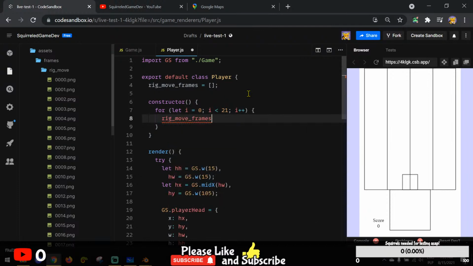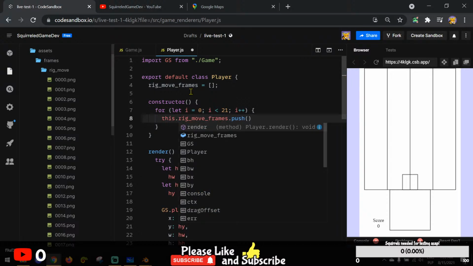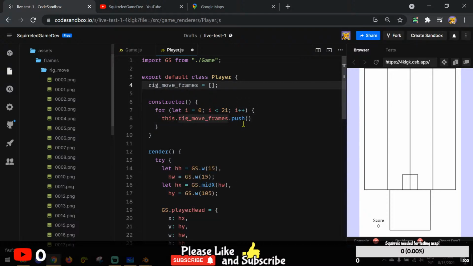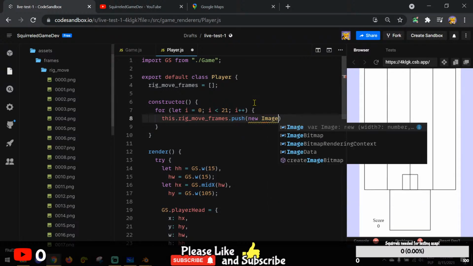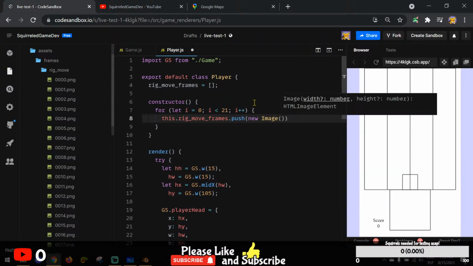Rig move frames we want to push into this array a new image with width and height.